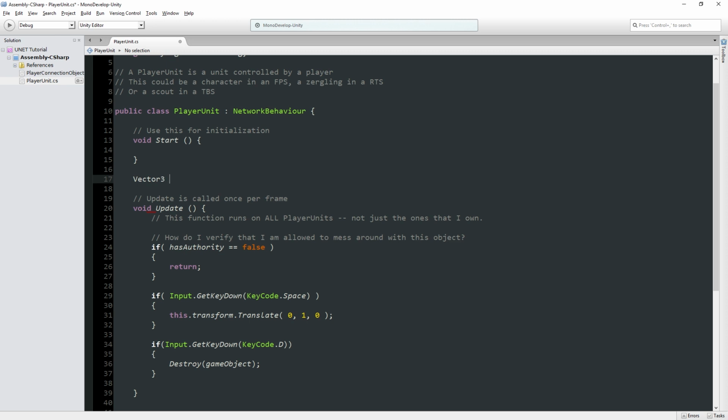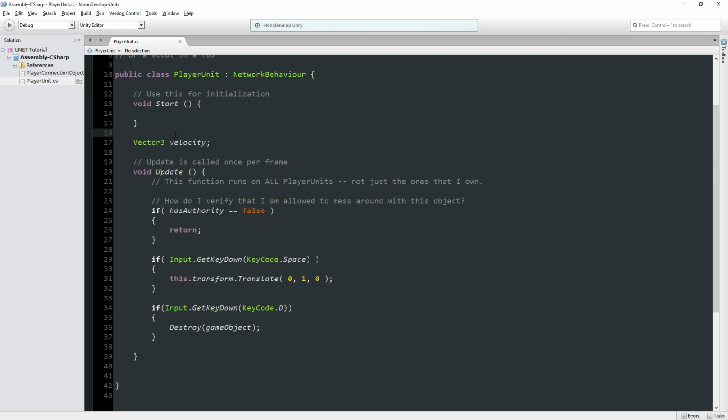But let's say we have a Vector3 with our velocity. And again, this could be a sync var, but let's just do the full RPC implementation because maybe we're going to want to do some other things. Because if you're doing a sync var with a hook, that's the same as an RPC, so we'll just do that and avoid the syntactic magic that goes on.